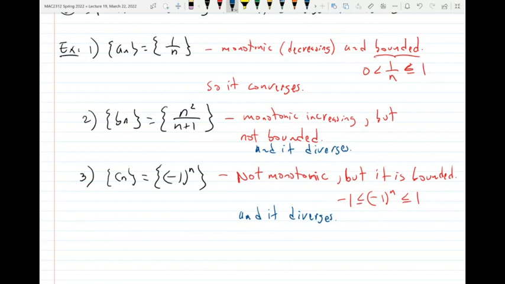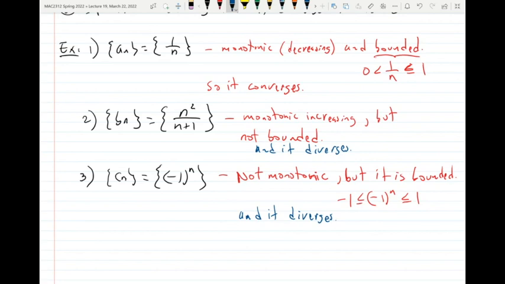If you have one of the properties but not the other, then it cannot converge. Now it could be that you have a weird sequence that doesn't exhibit either of the two properties and still converges. I cannot think of an example right now, and I don't want to say it's not possible. But if it has one of the properties, if you want convergence, you better have the other.